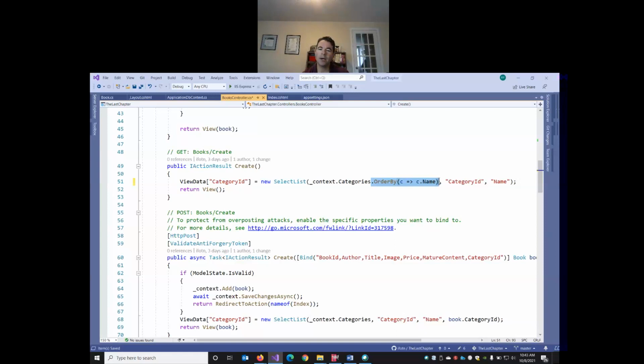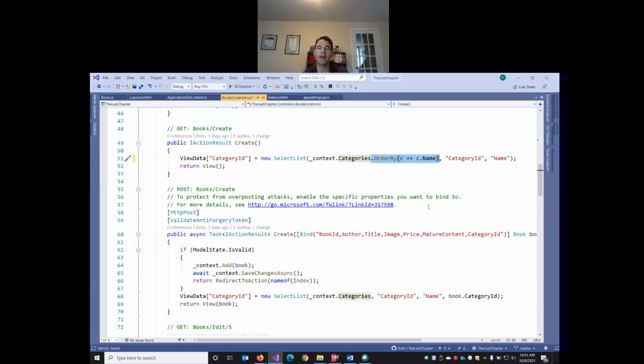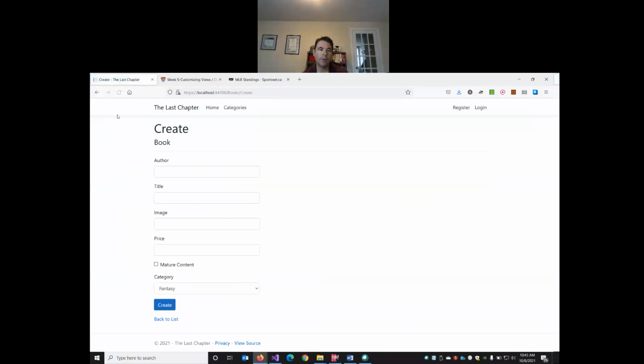So we'll just chain on, just like we did on the book's index, an order by clause. So when we're fetching the list of categories, we want them sorted alphabetically by the name. If I go back to my create form, notice now our dropdown is loading in alphabetical order, which is what we want.